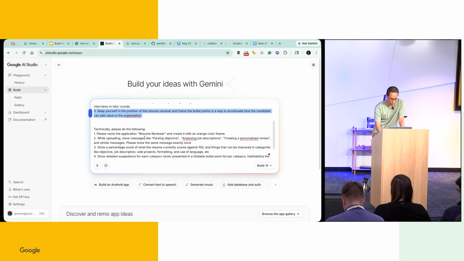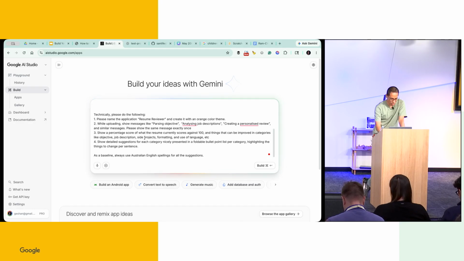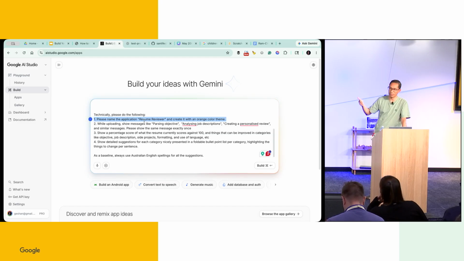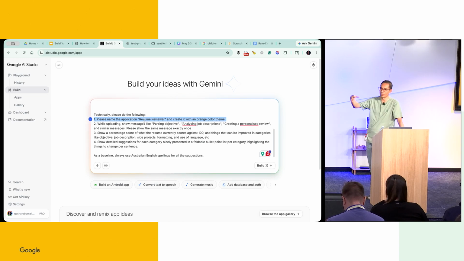Yeah, all the things that I talked about. What else? These are the things that I've added so that all of us get a similar-ish output. If I don't say orange color or the name of the application, everyone might have a different name for the application, and someone's app might look green, someone's app might look gray. So that's the reason I'm specifically asking it to make it orange, because most of the people that would have their resume reviewer generated will get the orange color.